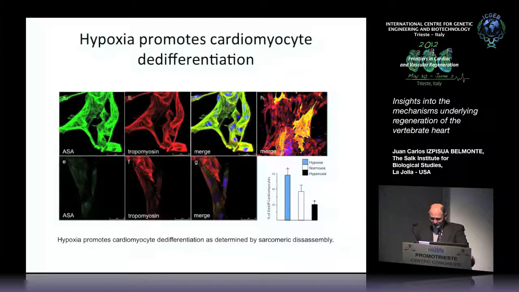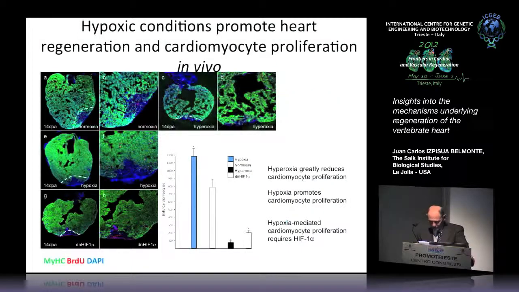It promotes cardiomyocyte differentiation, and when you block HIF-1 alpha, then the process is also altered. We have now obtained fish where there is not just a dominant negative, but a knockout of this factor. And I wanted to put this here, we have many more data on this, because, as I said, I have always been intrigued about the role that hypoxia has in human cardiomyocyte regeneration, and I thought I would try to get some insights from you.